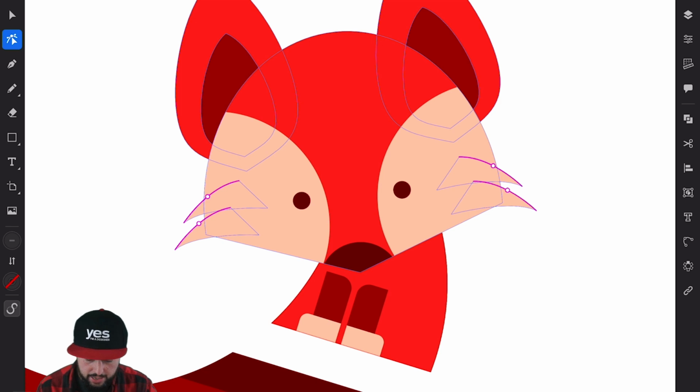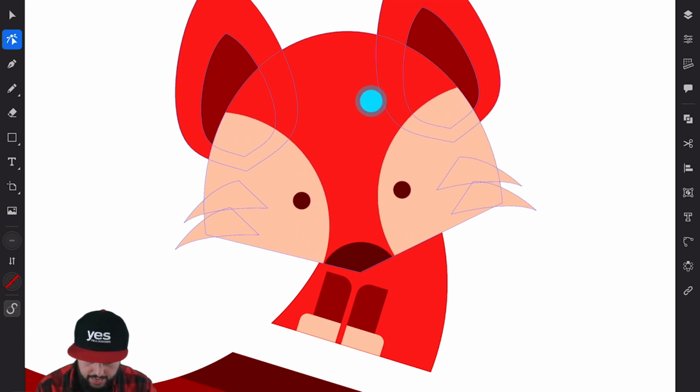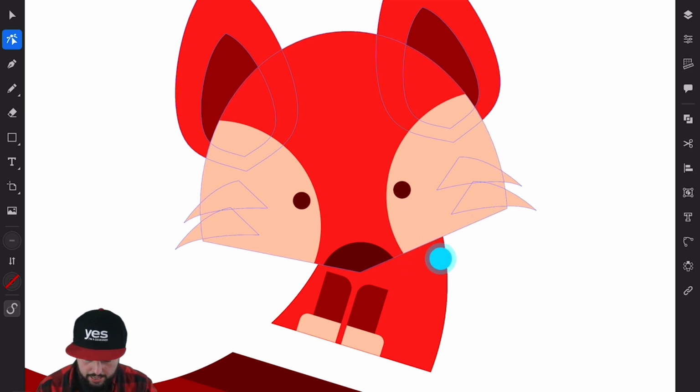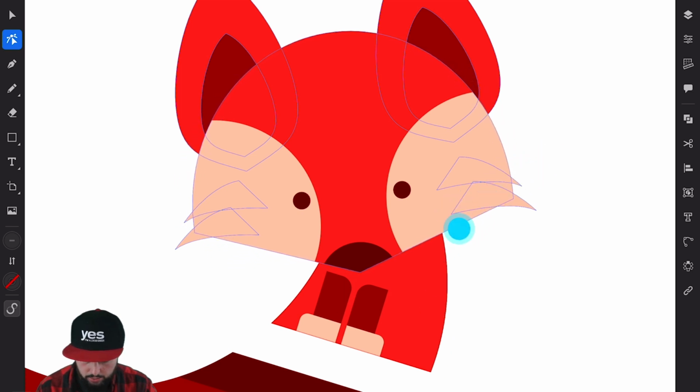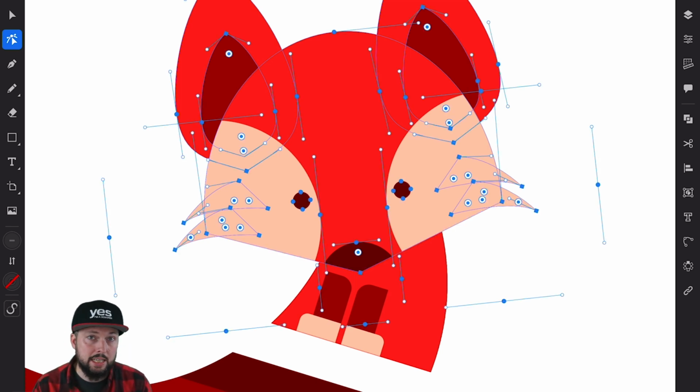And even shapes like these within a clipping mask, I can very quickly adjust, increase the size or make them smaller. And the same goes for the head as well, which is actually the clipping mask itself. We can very quickly adjust the shape, make it narrower or wider, and so on and so forth. And you can see that the changes I'm doing are automatically kept in symmetry, even though we are not currently drawing in symmetry. So that is again, thanks to this new feature, transforming things as shape will automatically maintain the identical sides or symmetrical sides. Now, of course, you can always turn this off and then revert back to the default way the direct selection tool normally would work, where you can individually select anchor points and make changes to them.